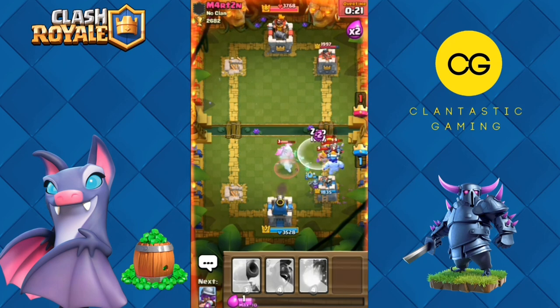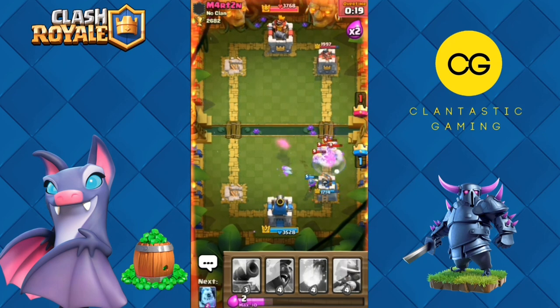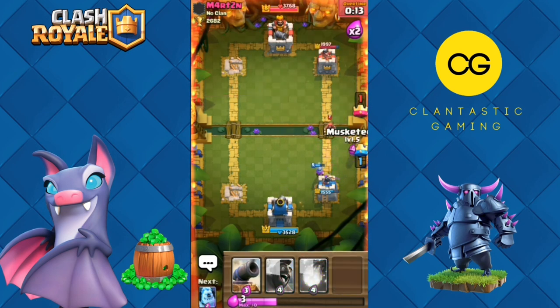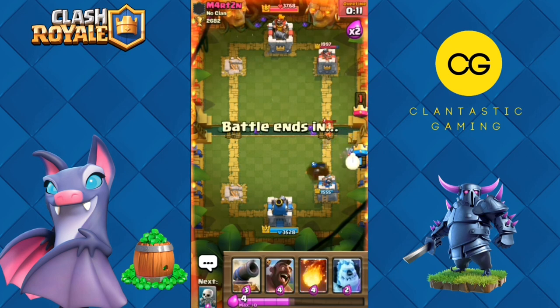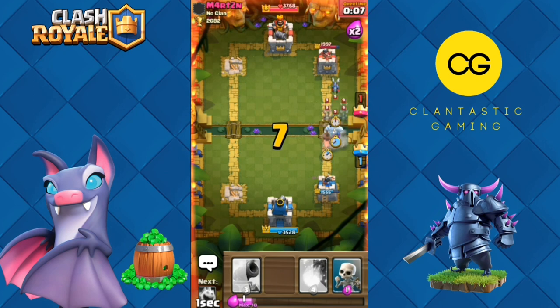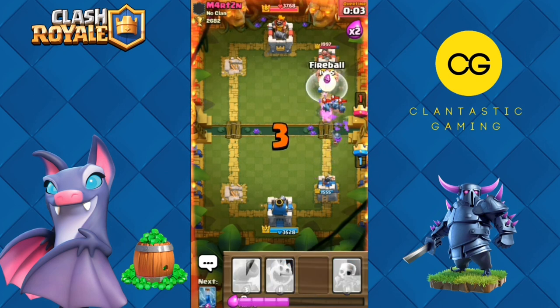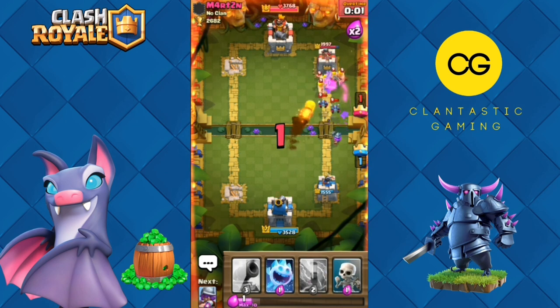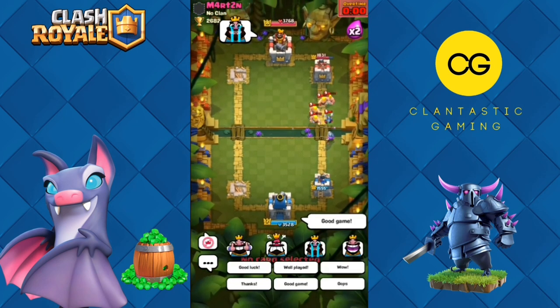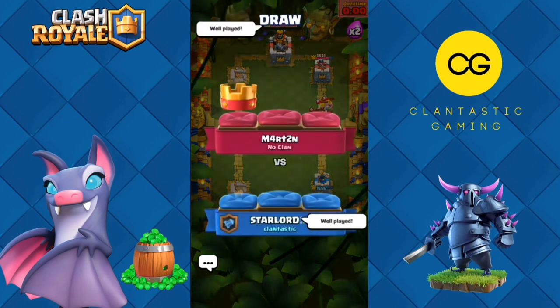I'm so happy I barely survived this match. This would be a draw. He played very good. He had a ton of counters for my Hog. And let's go with our final push and hope we get something here. But no. As I said, he has a lot of counters. Okay, good game, well played, and oh, he is angry.